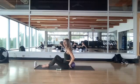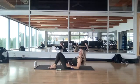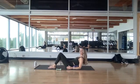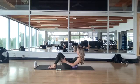Okay, we're going to do a tiny bit more. We have to have a break between them. So keep that ball back there. Remember, if you feel your back, move your ball a little bit higher up. That is okay. But if you find that sweet spot where you're basically shaking as soon as you get your elbows off the mat, it's real good. It's really hard to keep neutral though. If you feel like you can't keep neutral, definitely move the ball up higher.